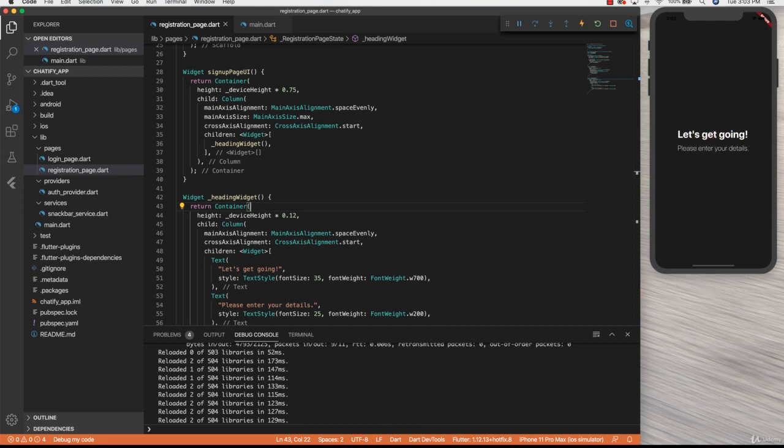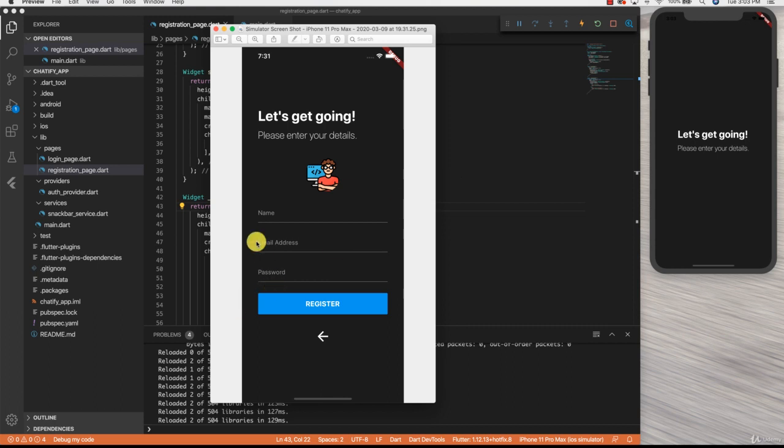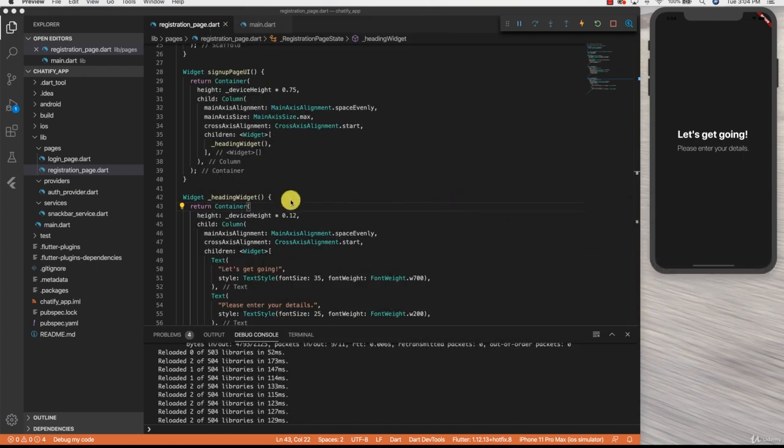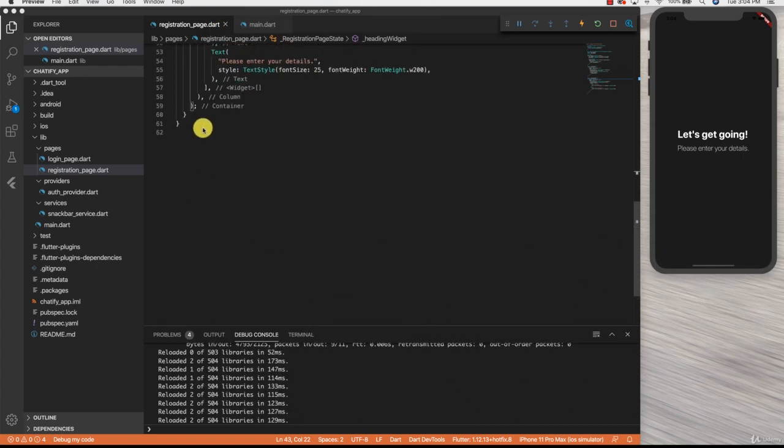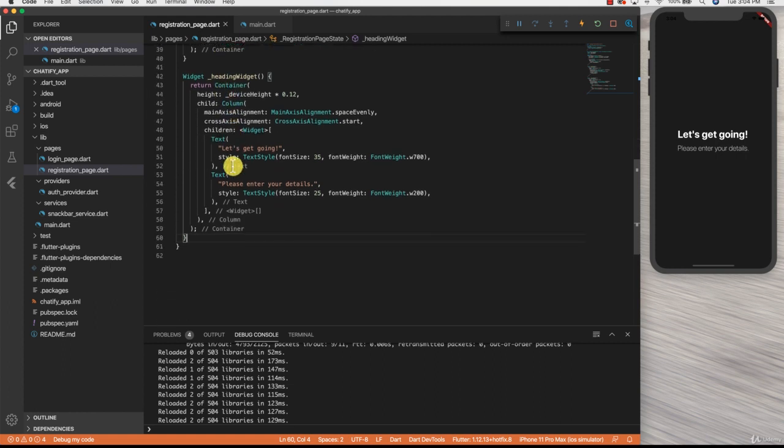The next thing I'm going to do is create the actual form for getting all of our information. If I show you the design files again, you're going to see that we have a form that has a total of 4 elements inside of it. One is our image selector, so we click on this and select the image that we want to upload to Firebase. The next is the name for our user, email, and then its password. So now we're going to work towards creating these. I'm now going to copy this function, and underneath of our heading widget, I'm going to create another function and call it input form.